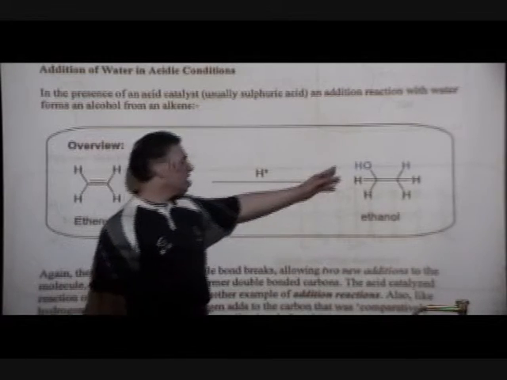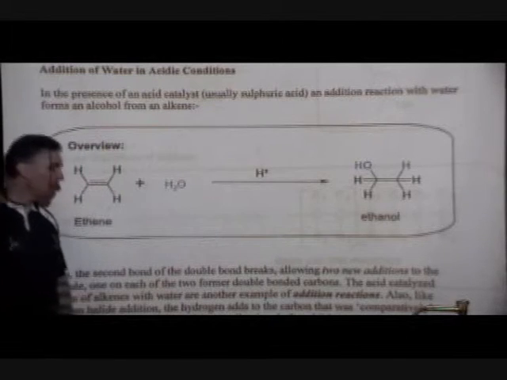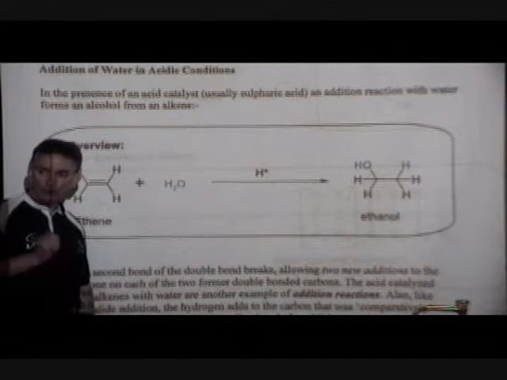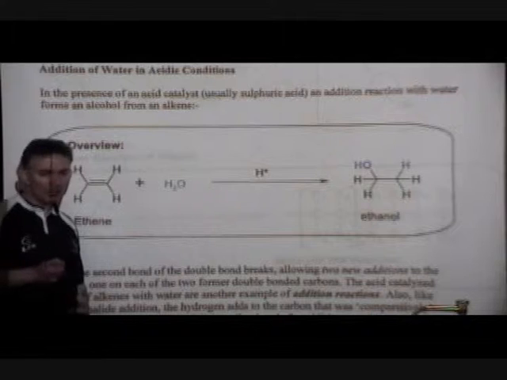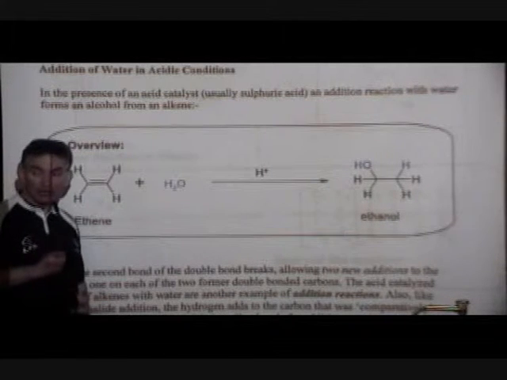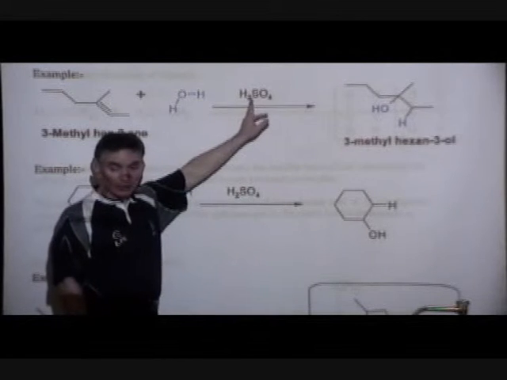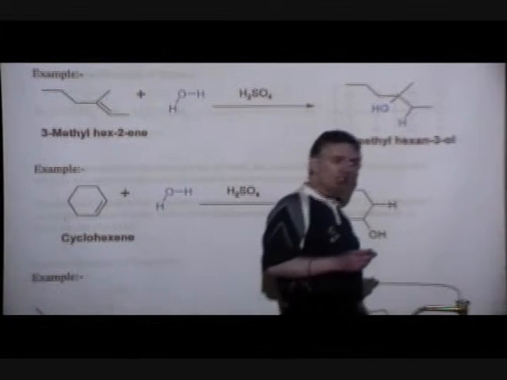One end of the molecule gets the alcohol group, and one end gets the hydrogen group. Again, it's an example of a reaction that follows Markovnikov's rule. If one of the two carbons in the double bond has more hydrogen, then that's the carbon that gets the hydrogen in the hydration addition. That double bond opens up. This carbon doesn't have any hydrogen, so it's the position of the OH group. This has one, so that's the position that gets the hydrogen addition. And the H2SO4, the sulfuric acid, is just a catalyst. So that catalyst is not chemically changed during the course of the reaction.